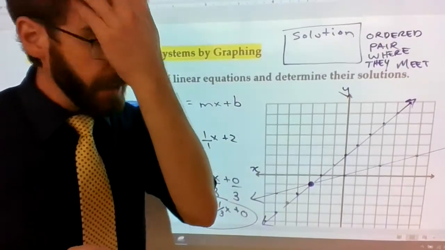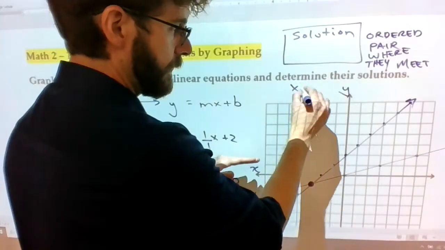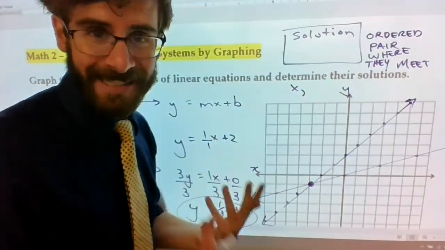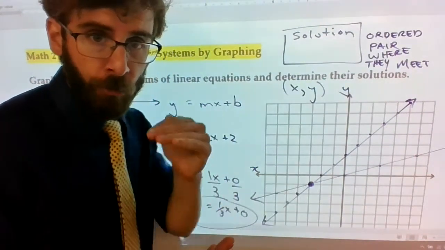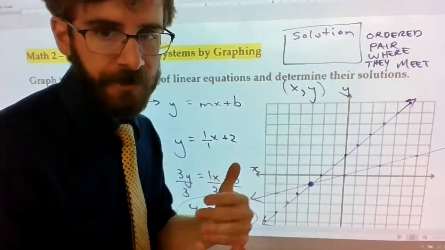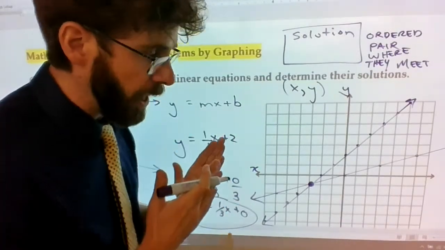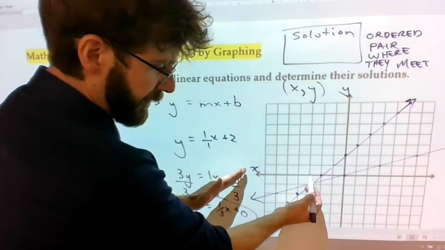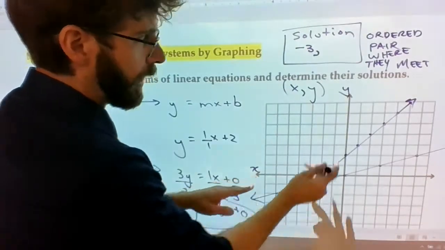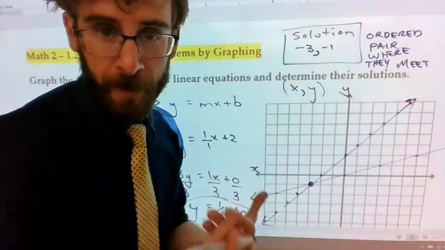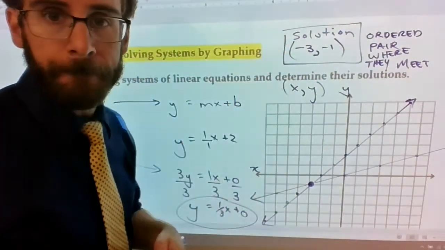So remember, ordered pairs are written as the x-coordinate first, followed by the y-coordinate second. It kind of feels reversed from rise over run. Rise is y, run is x. So you got to really manage that in your mind. XY means I go left 3 for my x-coordinate, and I go down 1 for my y-coordinate. And they're written as an ordered pair, not as a fraction, as an ordered pair. Okay?